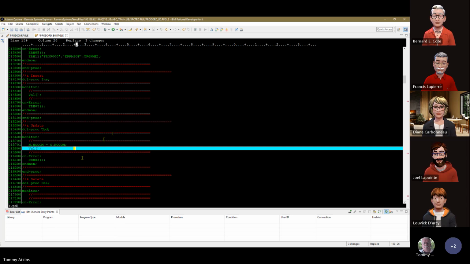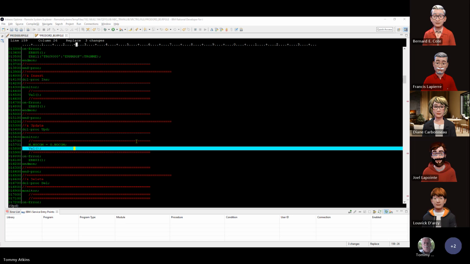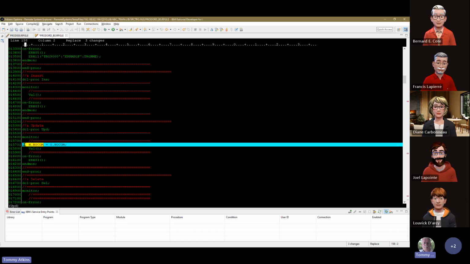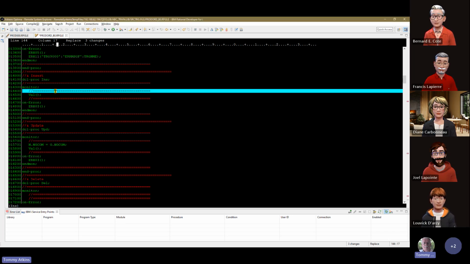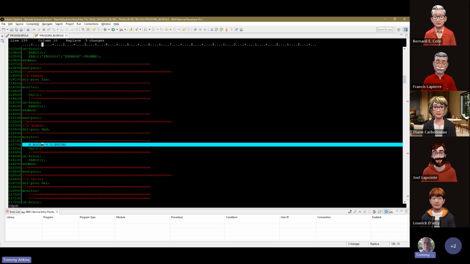You follow me? Therefore, if an update is called, the first thing I do before I validate it is I move the old value back to the new value. So no client could ever change that. It's put in there by the IO server on an insert, but on an update, doesn't matter what you put in there, the trigger will not allow it to change. It's one simple thing.